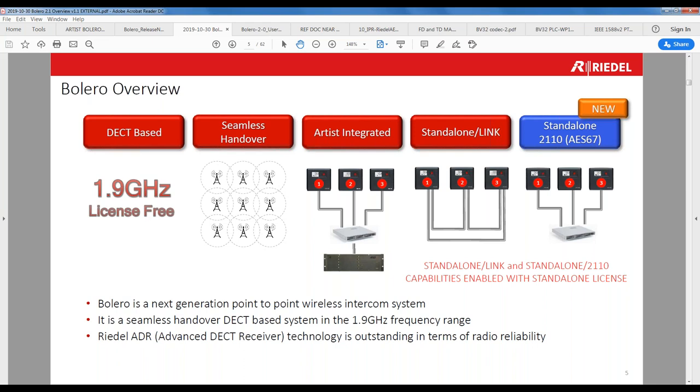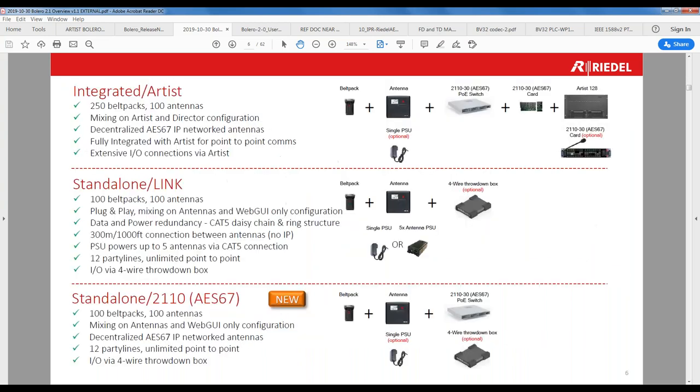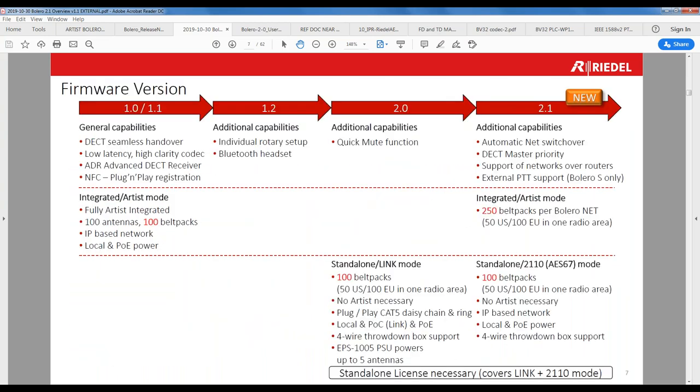A lot of what we're going to talk about today has to do with the performance of Bolero and why we are able to do what we do when we talk about scaling up Bolero, when we talk about making it a system that can do things that other systems can't do or haven't done in the past. So to look at a few things first, let's look at the overall capabilities. In the integrated version, we are now, as of firmware version 2.1, able to implement 250 belt packs in a Bolero system with 100 antennas.